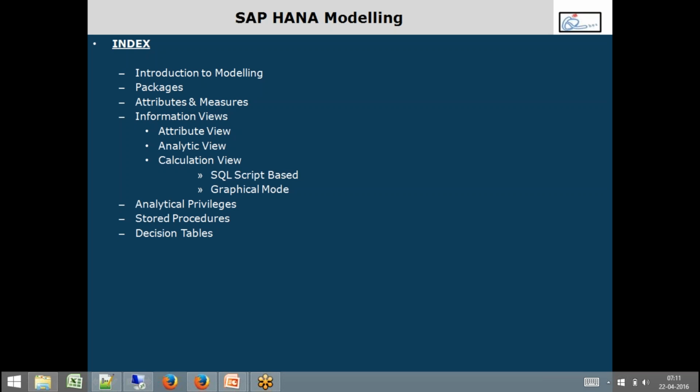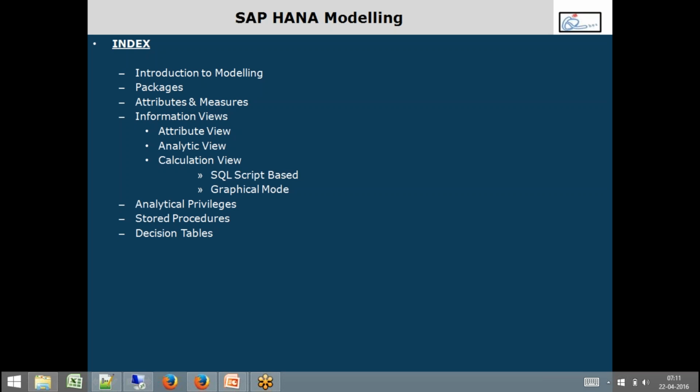So the only thing is, instead of writing SQL scripting to do transformations, we can achieve the same thing by doing graphical modeling also. But definitely, when you say graphical modeling, you'll have a limited number of options. There will be some options which you will not be able to implement with graphical modeling. For scenarios where you're not able to implement with graphical modeling, you have to go with scripting. That's the option. For all the scenarios that you're able to implement with graphical modeling, by drag and drop and joining and all that, we can go with graphical modeling.